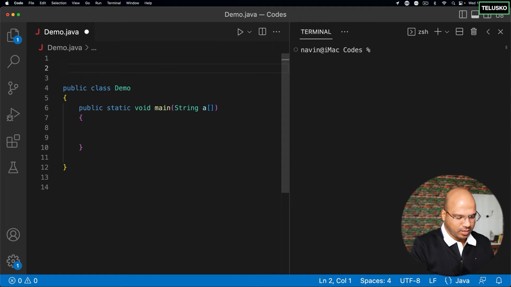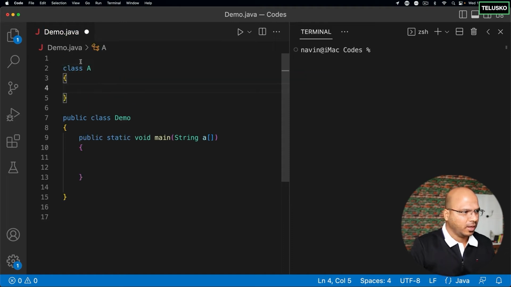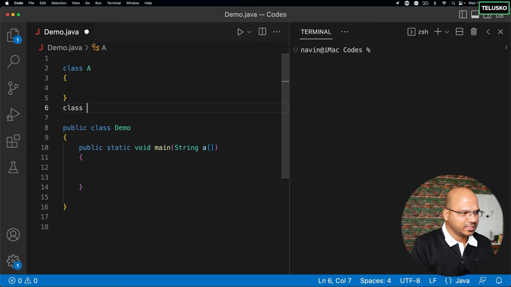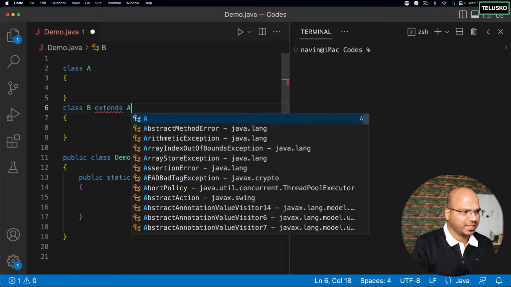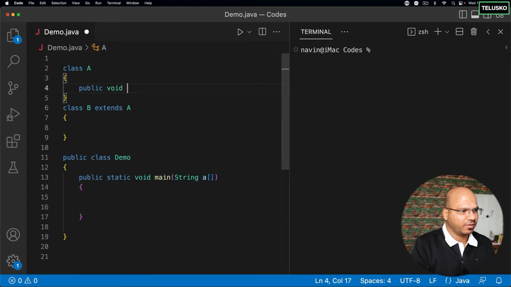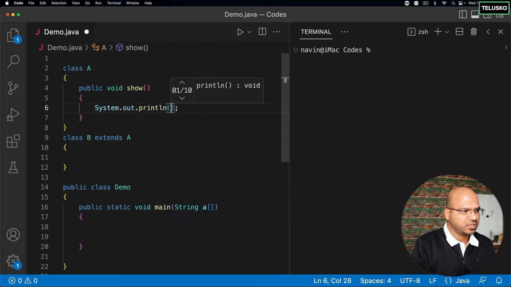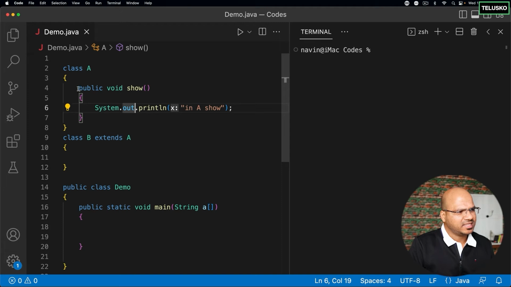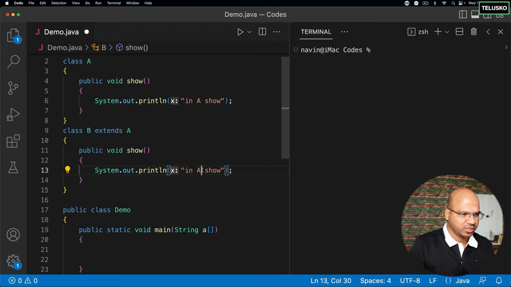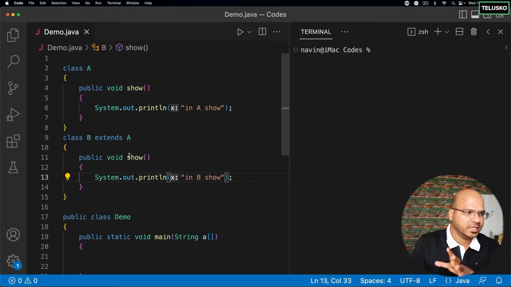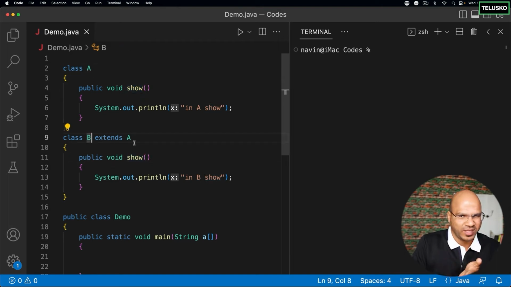How do we do that? So let's say we will go for a normal class here. Let's say we have a class A and then we have a class B. So basically I'm trying to go for method overriding here. So of course we have to extend a class, and then this will have a method which is show. And then in this show, I'm printing, let's say, in A show. And the same thing I can do in B as well. The only thing is we have to change it here. Now, what we are doing here is we are overriding the show method of A with the show method of B. And we have seen this before, right?